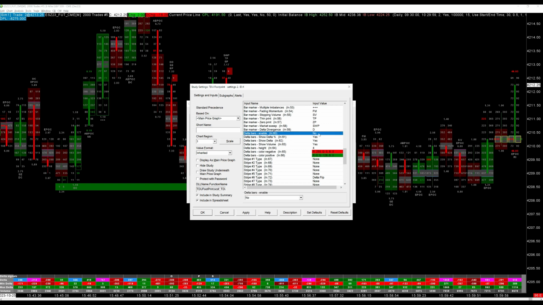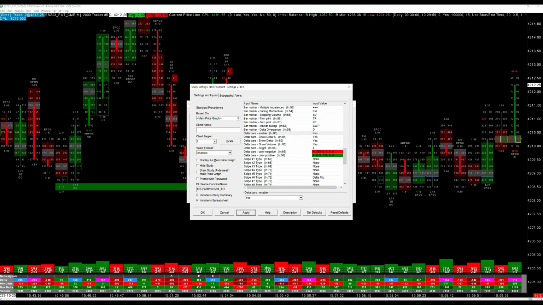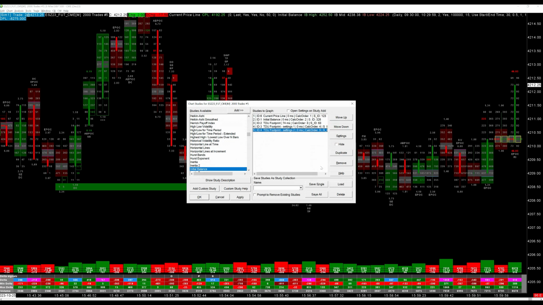So here, I guess we can do this real quick, just to show you that that's available. So now you've got delta bars. Now here the delta bars, you may not want to see volume and the percentage here in the delta, right? Because you've got redundancy here. So some people may not want the summary; they just want the delta bars. Others just delta bars without the summary in it. So I get lots and lots of options for you. All right. Again, it's how do you get to them?